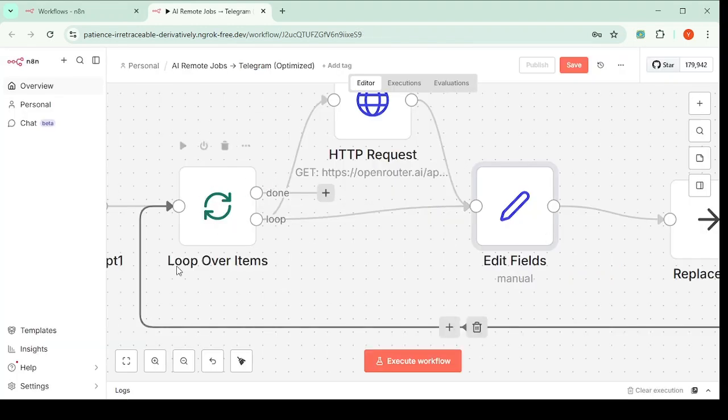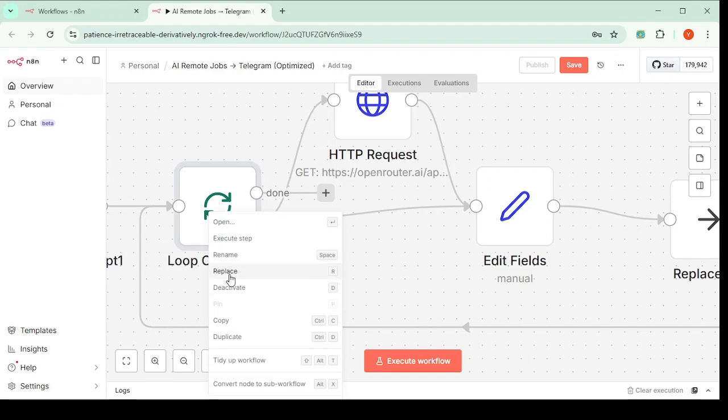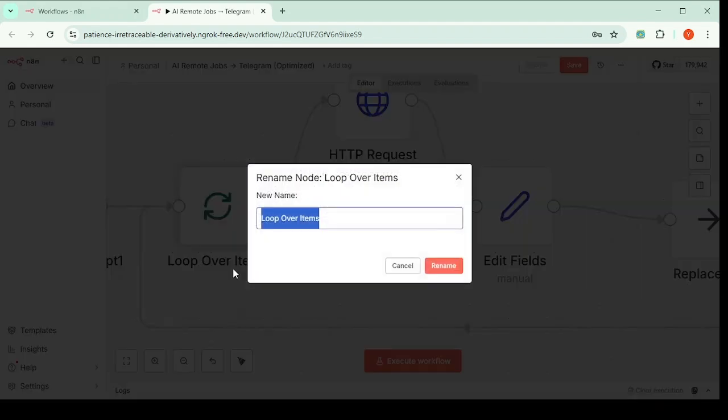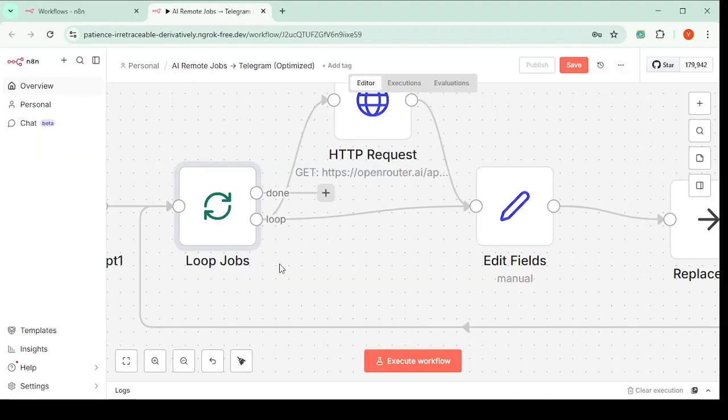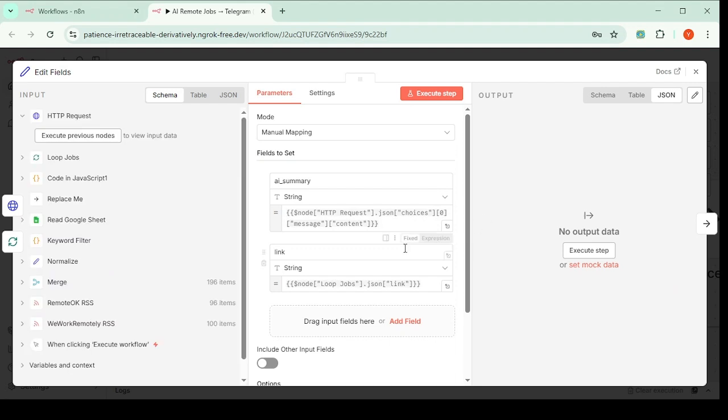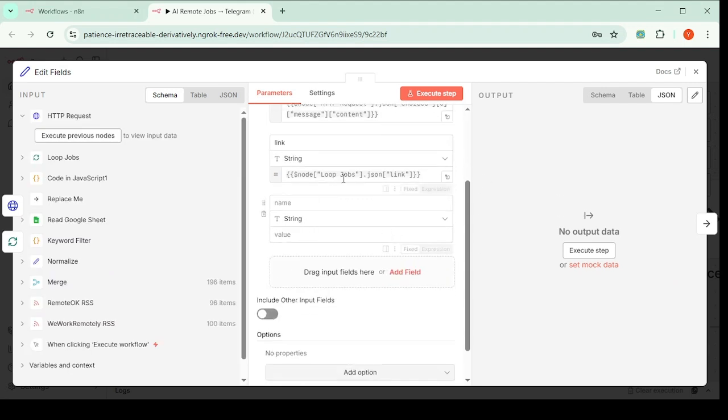I hope you guys are learning all of these things. Because we just inserted the loop node, we did not rename it, okay? But the code I'm using already uses loop jobs, so I'm just going to paste loop jobs here and rename. Okay, so I've renamed this. When we go back here, you can see that it now recognizes it as something that works.